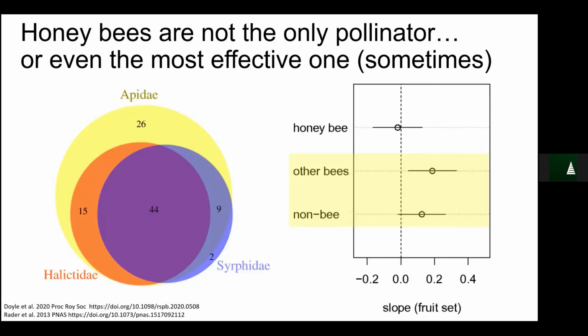They looked at data from multiple studies, and they found that if you use the honeybee as the zero line, whatever amount of fruit set you get with honeybees as the zero, when you look at quote unquote other bees, so native pollinators that are bees, or pollinating non-bee species, things like hoverflies, you actually get increases in terms of the amount of fruit set you get out of a given crop.